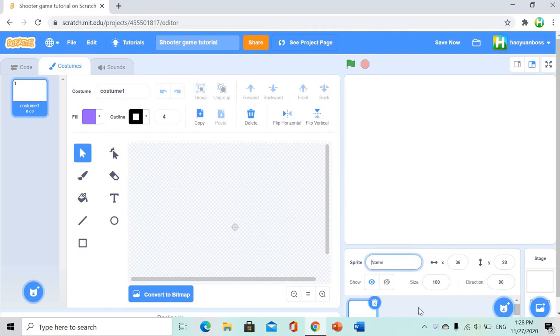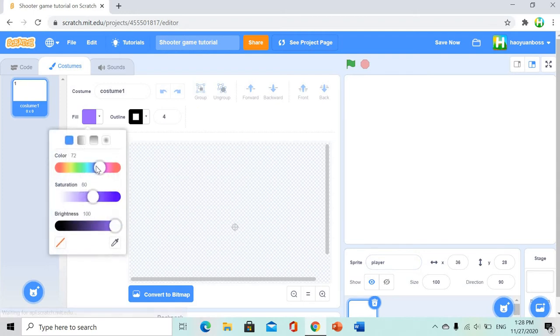Let's rename the sprite. What should it be called? Player. Okay, so this will be the player. So I think the player should look a little bit more simple.